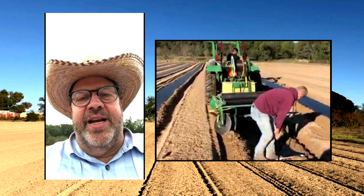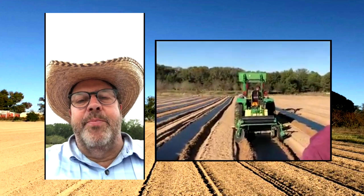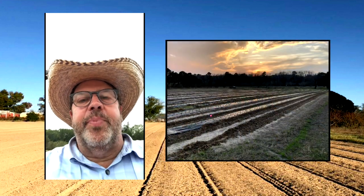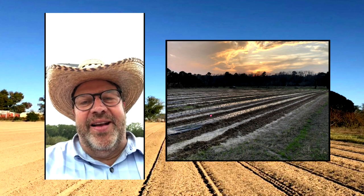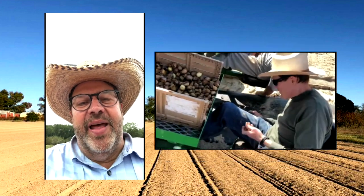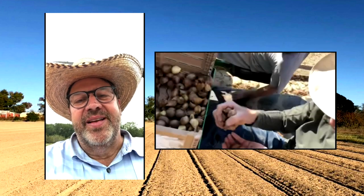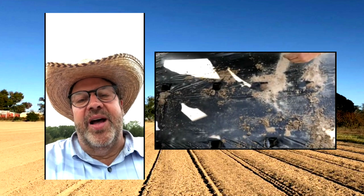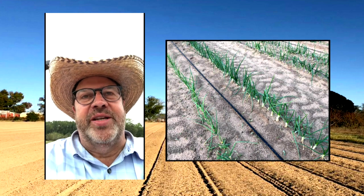Once we get it all tilled, there's a machine that lays plastic, and that plastic will set beds. Then we have another machine that pokes holes in the plastic, and two people ride on the back of that machine and plant the garlic cloves in each little hole. There's an irrigation tape that'll be run underneath the plastic that'll keep the garlic nice and moist through the year.